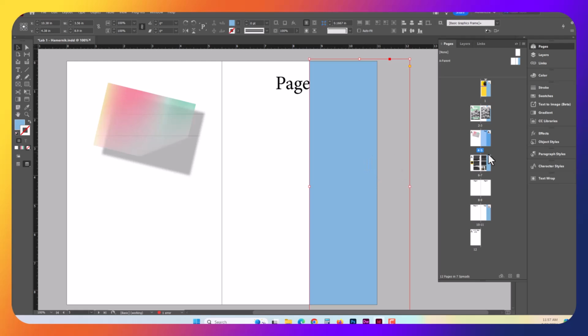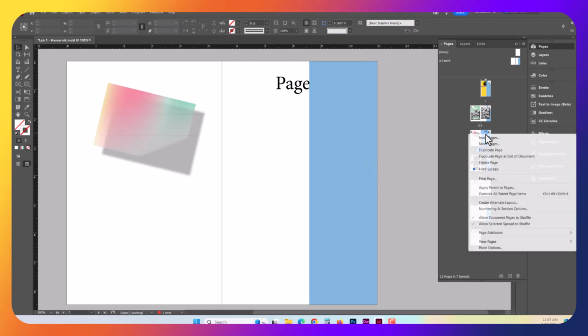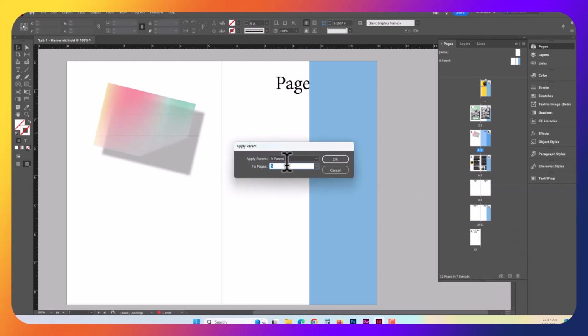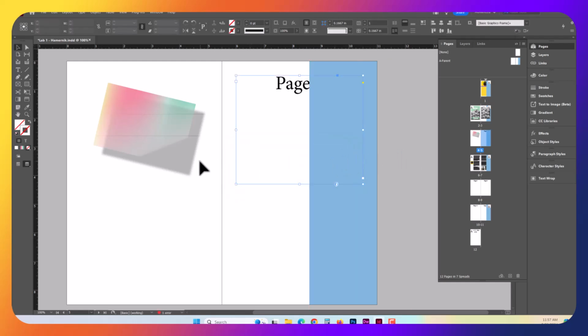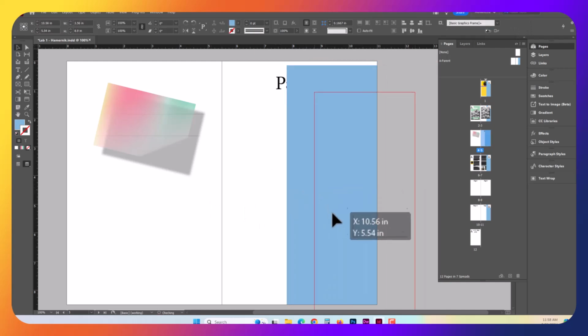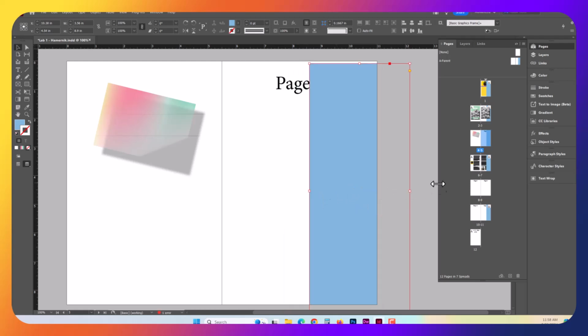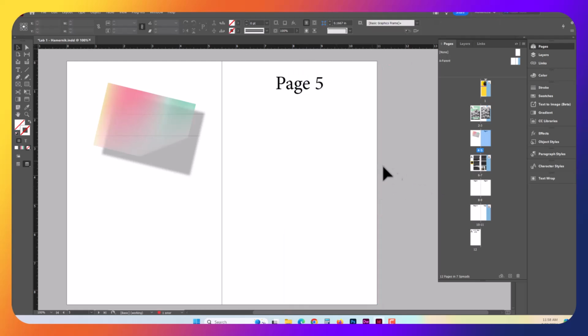And instead what I'm going to do is right click on that particular page, and where it says Apply Parent Pages, where this came up here, you want to select None. If you select None, it will apply it to this particular spread. In this case, I want the spread 4 to 5, pages 4 to 5. And now you can see that basically this particular item is no longer being applied. The way I know is I can actually select this and move it. And that's an artifact from earlier, allowing myself to edit it.